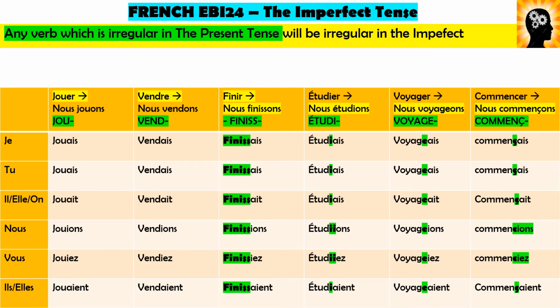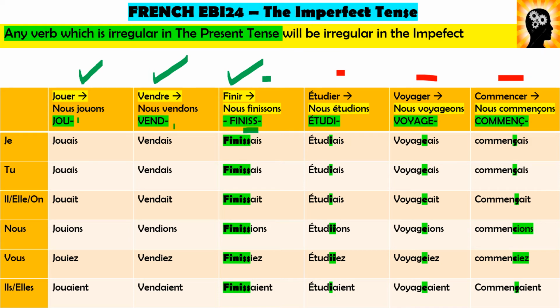Et voilà, so here I've got my regular verbs, jouer, vendre, and finir. And I take the nous form and then take away the ons, and that gives me the stems. For ER verbs, easy. For RE verbs, easy. For IR verbs, not as easy because it changes to this. This iss is your ending. So you need the iss on the end for any IR verb, but there's not that many IR verbs, you should be alright. Here are the ones that are going to trap you.